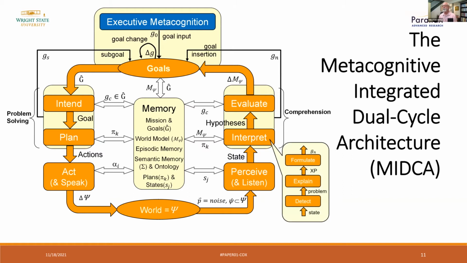I'm just going to point out that interpret, we've actually done a lot of work in this phase, and I've had papers we've talked about in the past. Here's where our goal reasoning is. One of the more novel things in our architecture, we look for discrepancies between the observed and expected states. When we see a discrepancy that we judge to be a problem, we want to generate some kind of a self-explanation or diagnosis of what caused that problem and formulate a new goal, G sub n, that would then, if achieved, solve that problem. And you add that to the goal agenda.